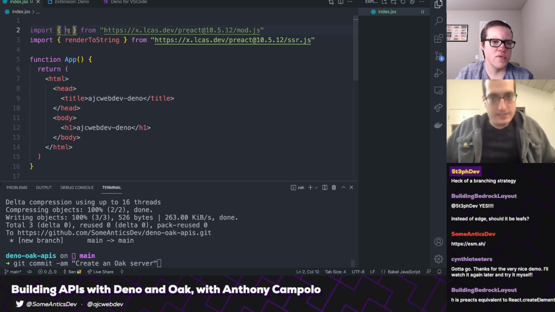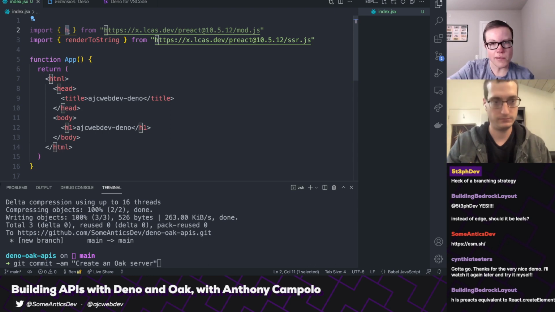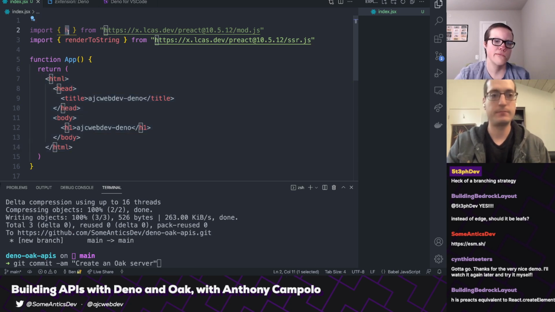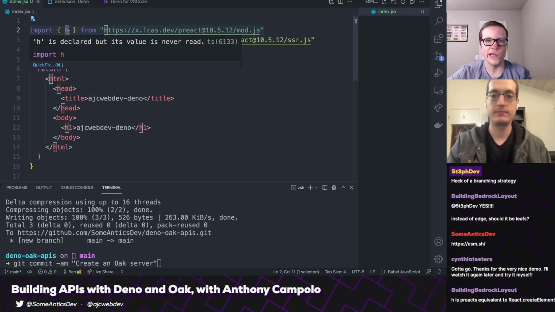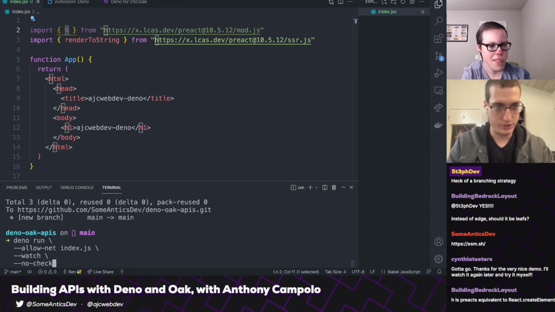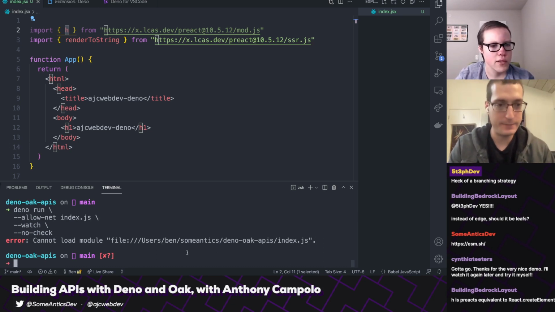So my understanding of H as it comes from Preact is like when you have to do import React from React to get the JSX parser to recognize that React is in scope, so it knows what to do with the JSX syntax. Because all of this has to be transpiled into function calls, and so having H in scope is Preact's equivalent to having React in scope, to know what the JSX actually gets transpiled to. It's an odd thing. Gotcha. Yeah, Travis in the chat is saying H is Preact's equivalent to React.createElement. Yes, that makes a lot of sense.